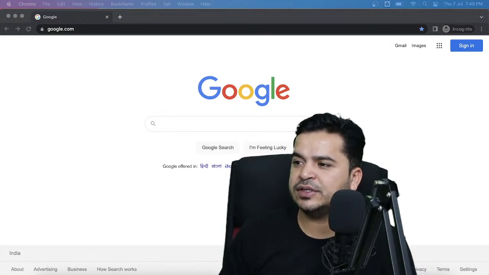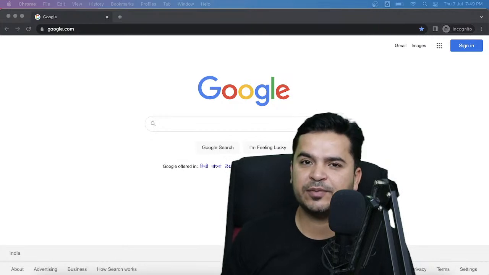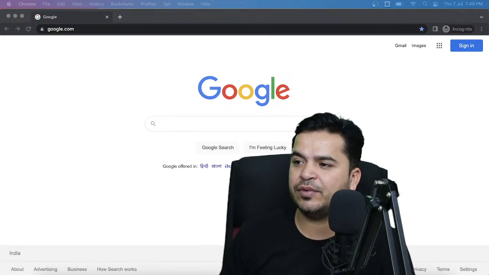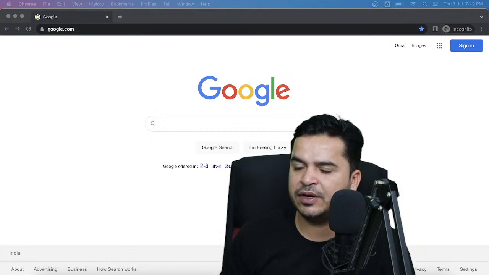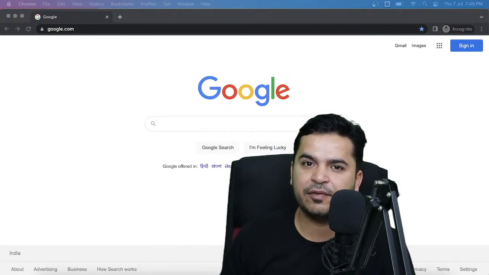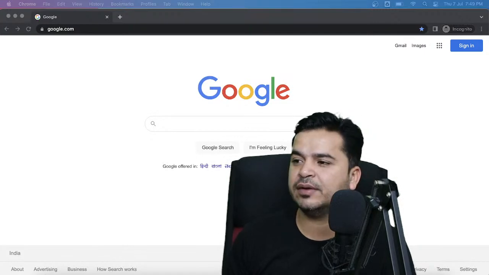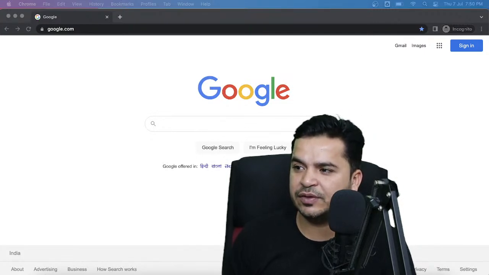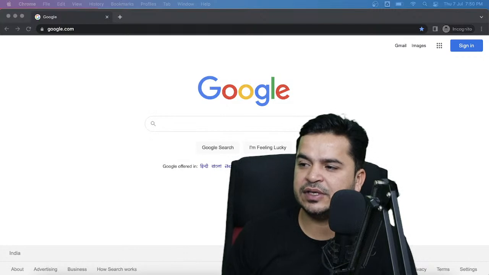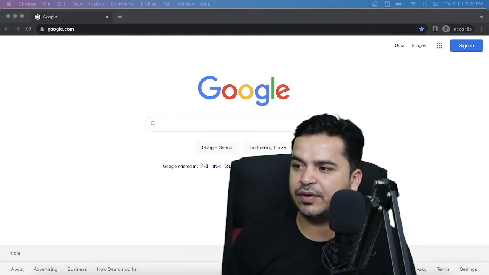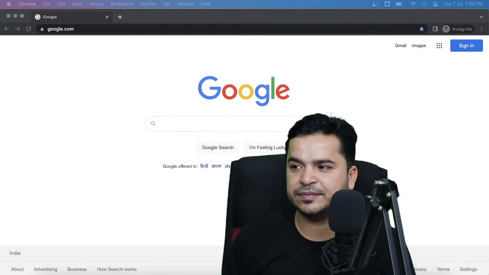Okay, so Dhananjay asks how to interact with SVG related elements. For an SVG element, you cannot go with the normal XPath functions. You have to use some additional functions. For SVG, I don't have any video, but Navin Automation Labs have already covered this SVG element. So if you have time, please go ahead and watch his channel. Otherwise, I will also come up with a new video on how to handle SVG elements.